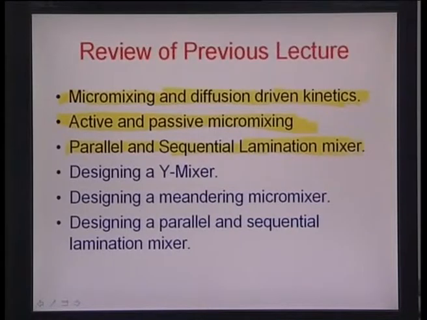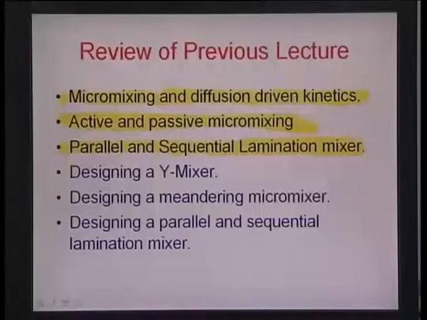So we talked about parallel and sequential lamination mixers. Parallel mixers are where you will have multiple streams focusing onto a small cross sectional area, so that the diffusion length becomes equal to the actual length divided by n, where n is the number of such streams, and sequential being basically trying to go out of plane and then back in plane, so that you can physically laminate the flows together, and therefore there is a reduction in the diffusion time by about 4 to the power of n minus 1, where n is the number of stages where this mixing takes place.